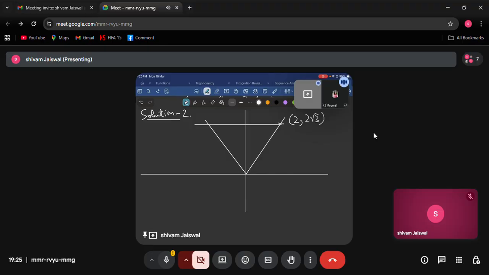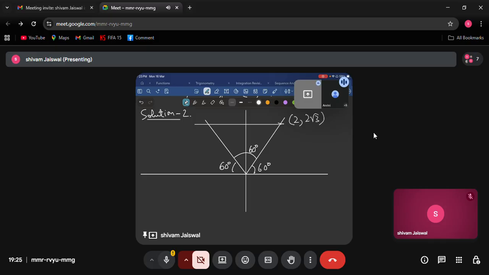So over here, we need to find out the area of this triangle. So can anyone tell me what kind of a triangle it is? This is 60. This is 60. What kind of a triangle is it? So what is this angle? 60. So what kind of triangle is it? Equilateral triangle. Very simple. You just need to find out mod z and then use the area of the equilateral triangle. Okay.